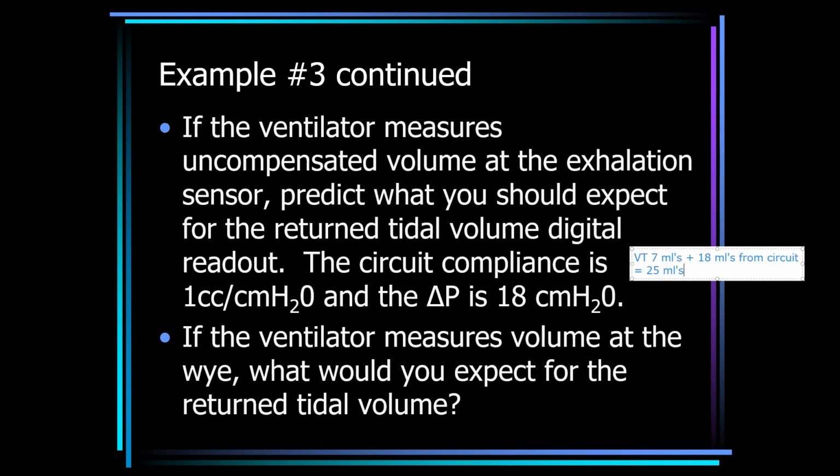And then it asks if the ventilator measures volume at the Y, what would you expect for the returned tidal volume? Very good. So if you're measuring right here, you're only going to get the volume that's going in and out of the lungs. So you would see 7 mLs.